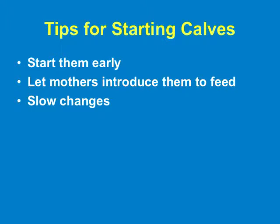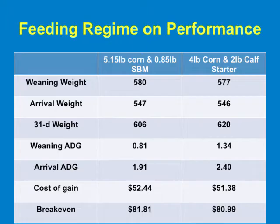If you drop the pH of the rumen too quickly, or if you drop it at all, you'll burn off the papillae in the rumen, and you'll affect that animal's ability to absorb the nutrients out of the rumen. So if you look at the rumen, there are a lot of little finger-like projections that stick out into the rumen to increase the surface area so that animal can absorb more nutrients. When you make that animal become acidotic, so if we drop the pH in the rumen, which is normally at 7 to 3, the acid actually burns those papillae off. They never grow back. So we reduce that animal's ability to digest the feed and absorb it. So, again, slow changes and watch out.